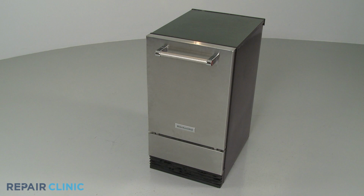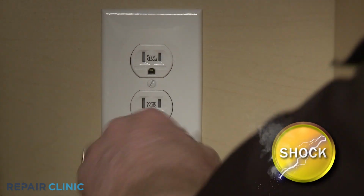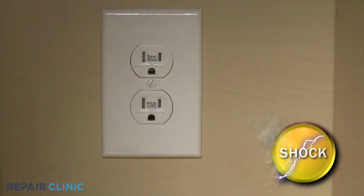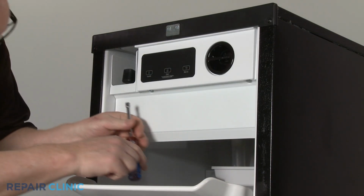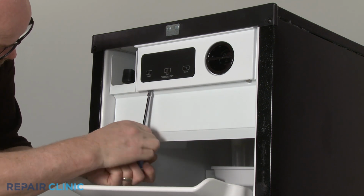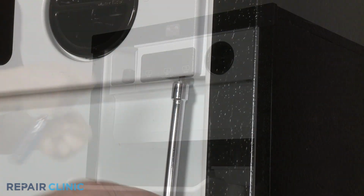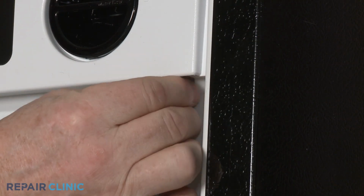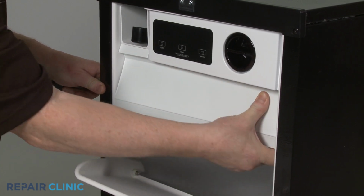Before you replace the reservoir drain pump in your ice machine, be sure to unplug the power cord or shut off the power supply to the appliance. Using a 1/4-inch socket or nut driver, unthread the screws securing the access cover to the control panel. You can use a putty knife to help pry the cover free.